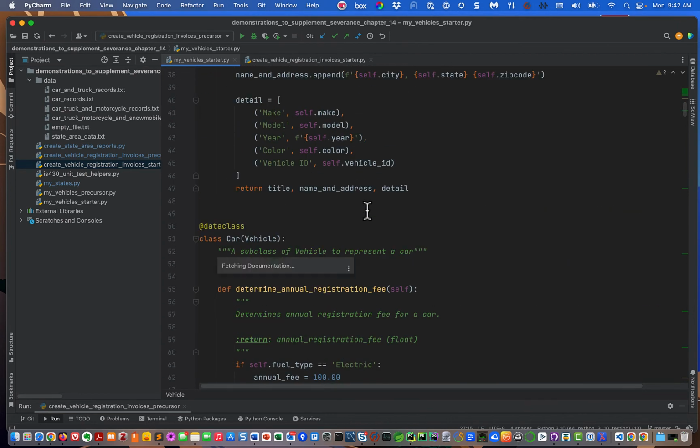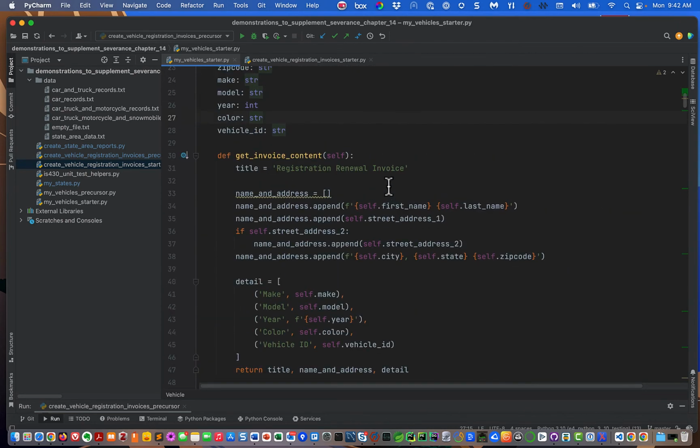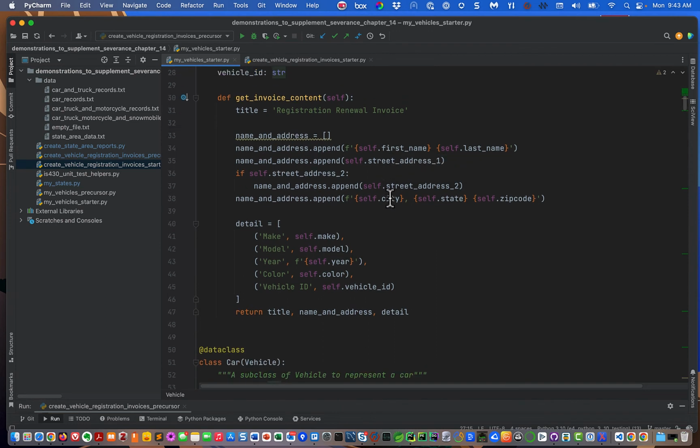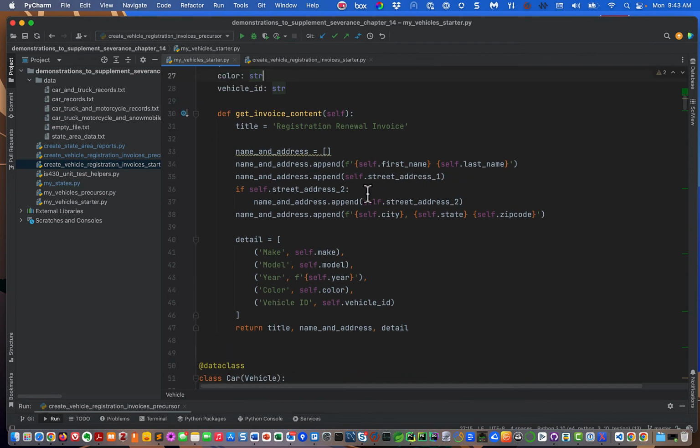What does it look like in the superclass? Well, the title, the base total, is registration renewal invoice. Well, that's kind of dumb because it doesn't say car or truck or motorcycle or snowmobile.